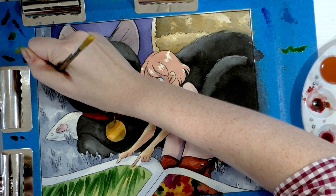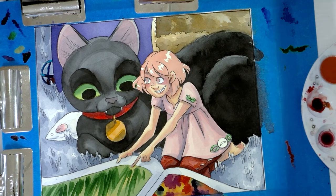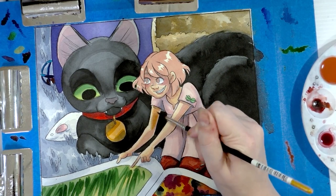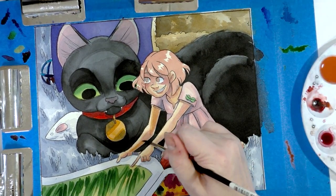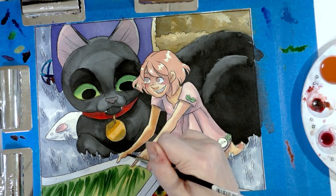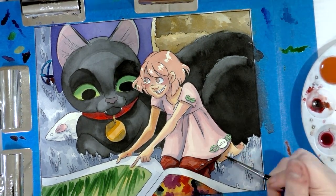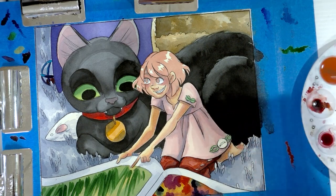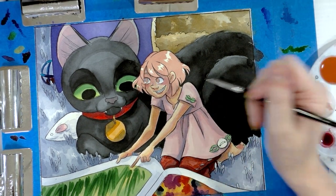Speaking of depth of color, I'm going to add a little bit to the jingle ball in the background. I'm going to also go in and darken her foreground arm, not forearm, although that is the forearm, foreground arm. No, background arm. Wow, my joke was just a complete disaster. It failed. It does not hold. Just a little bit. So the area sort of in shadow there. And I like doing this at this stage because since I've added the contrast colors, I can tell what could benefit from a little more of the original color development.